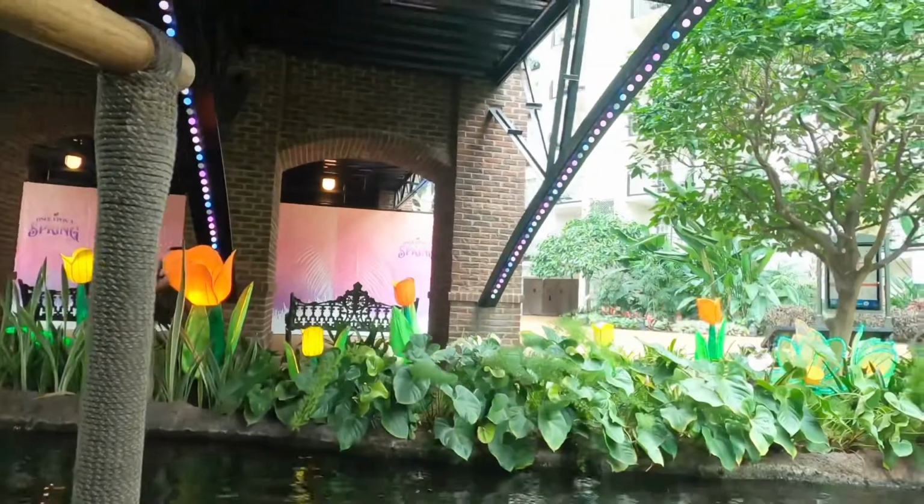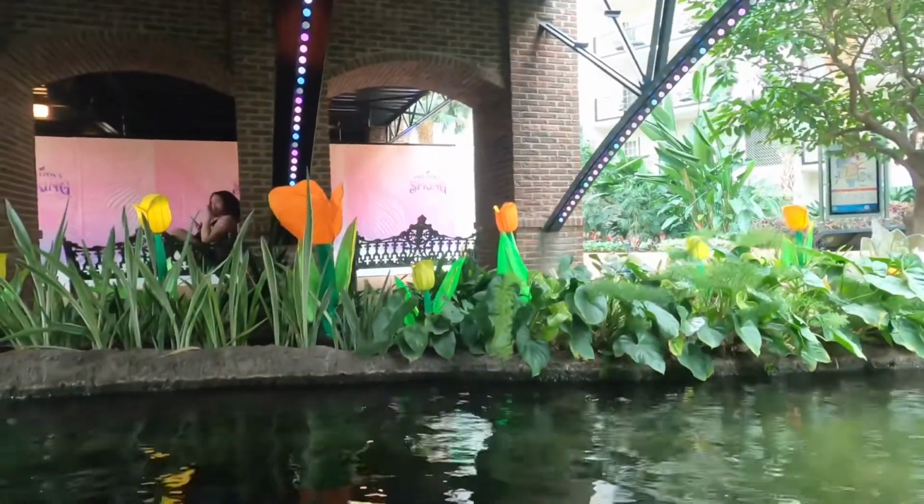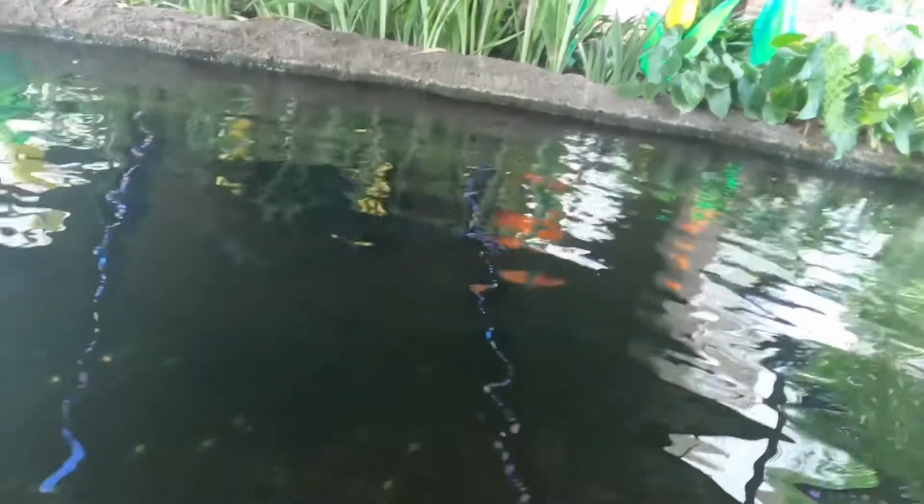So as we go underneath the bridge, everybody look off to the side of the boat, and you may see a fish or two. That is because we do have fish in this river. We have about 2 species of catfish, bluegill, and carp. Now do not worry if you don't see many right now, as you will see plenty throughout the tour. Although we'll give you more hints, the catfish also hang out underneath the bridges. The catfish.